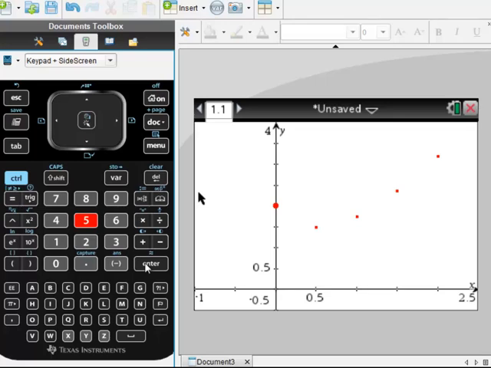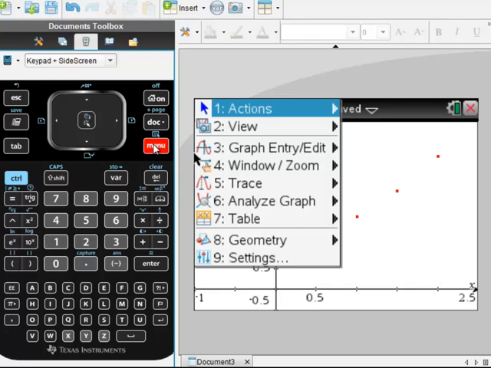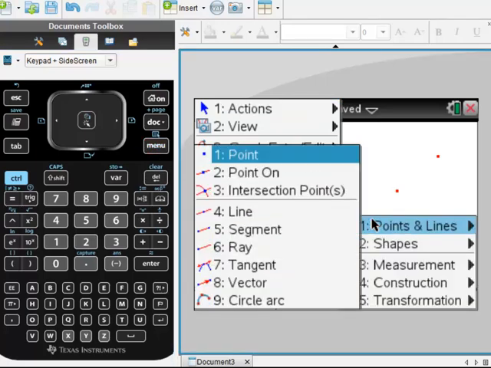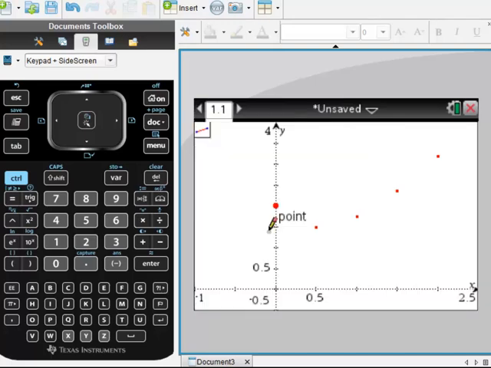Now, one thing we know about Euler's method is that it is a polygonal curve. When you talk about the function that's being approximated, right now we just have a collection of 5 discrete points. So let's help out the Nspire a little bit here. We need some line segments. So we can go to the menu and go to geometry, and points and lines and segments is for us. Okay, just have to connect the dots.